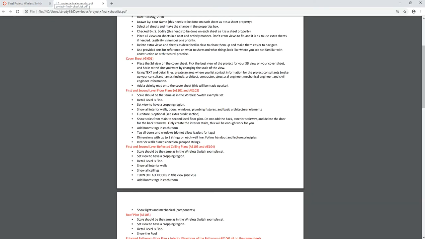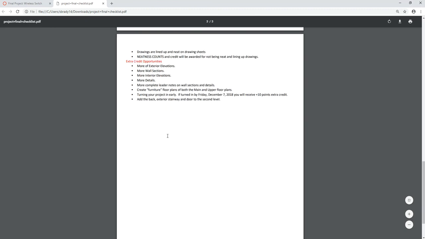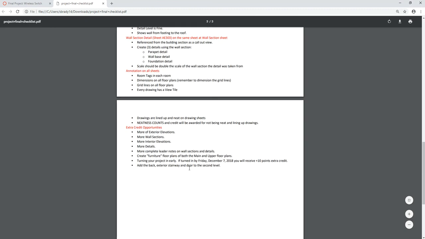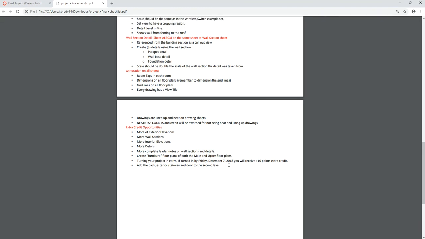Okay, so what I might add to the extra credit is to print a half-size set. We're doing 22 by 34, so we'll do 12 by 18. I'll add extra credit to print it to the 12 by 18, which will mean you'll have to bring me the printed set on Monday.